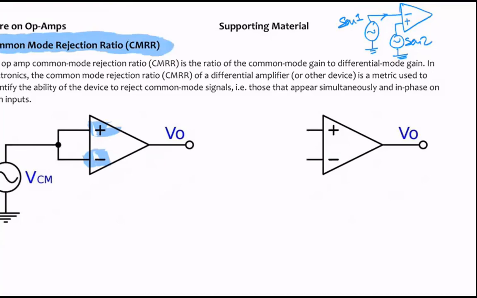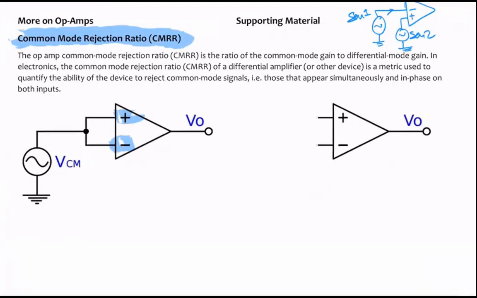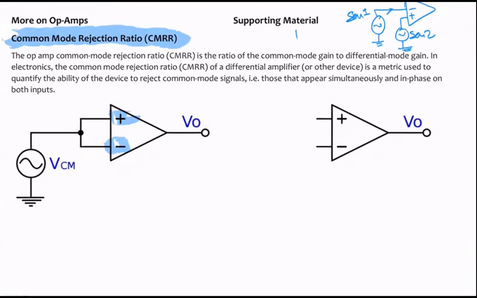Okay, so what does a differential amplifier do? Remember, a differential amplifier basically takes the difference of the two voltages at the input and then amplifies it by R2 over R1, right? So if this contains some kind of noise, that means the noise is also going to be amplified, right? And we don't want that. So there's a phenomenon called common mode rejection ratio, which basically is a blocker to this noise or unwanted signal. Okay, and we'll see how that works and how it is calculated.